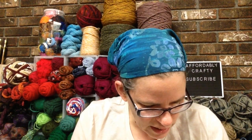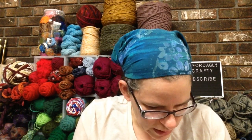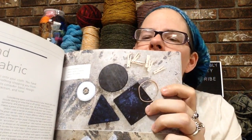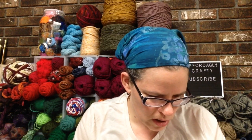So she talks about how to choose fabrics, and then they talk about dye recipes and tools. And there are some cool tools in here that I never thought of using to dye with. And stuff that I can use with yarn, too. So, like, she has wooden, what are those called? Resist shapes. That could be really fun to play around with, which I think is cool. And then she talks about different ways to fold for the shibori technique, which I'm interested in. I'll go back to the index.